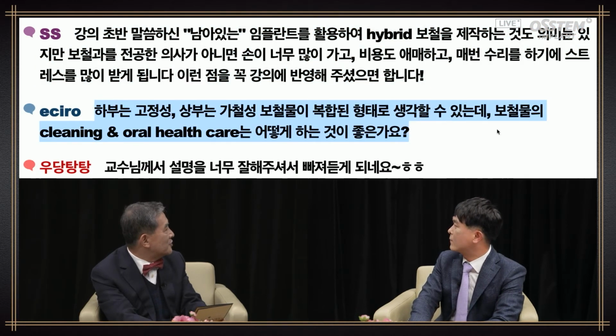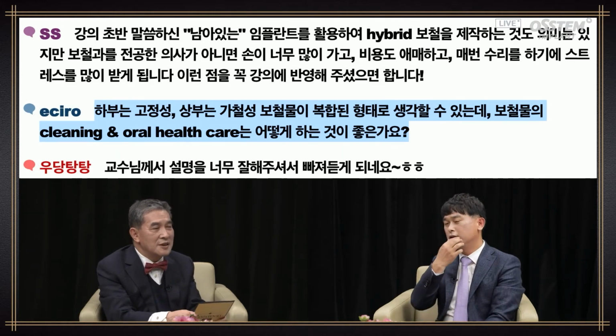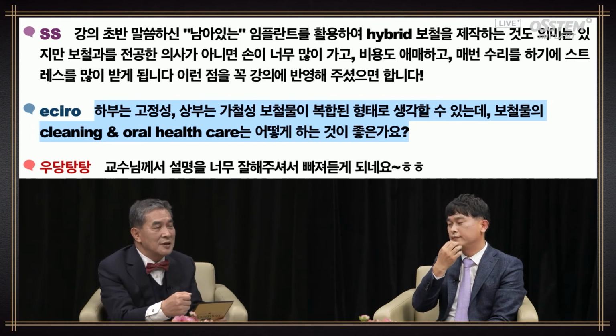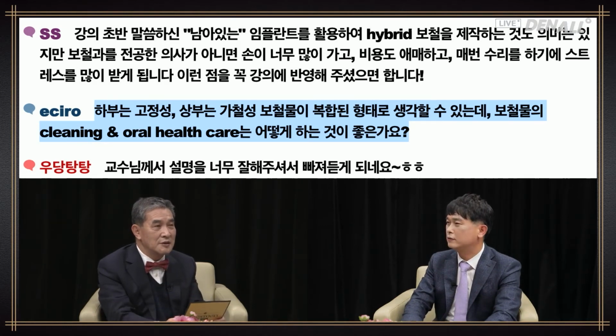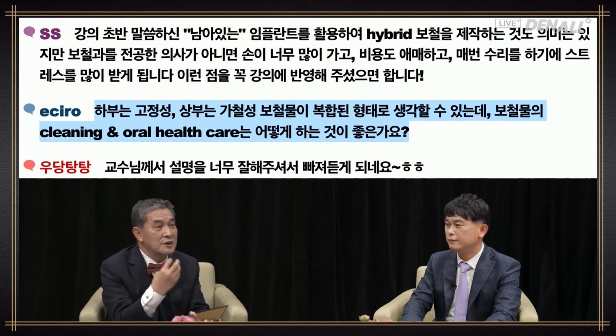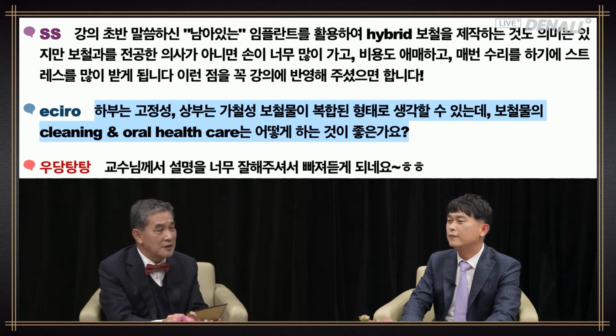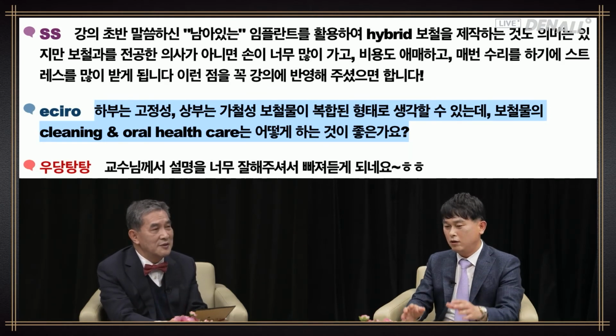When a fixed prosthesis is used in the mandible and a removable one on the maxilla, how do we ensure cleaning and oral health care? When you instruct your patient, how do you train them? It is delivered by a dentist, and you cannot just forget about it after delivery. You need to make the patient use it for a long time. It's our responsibility. How do you train?